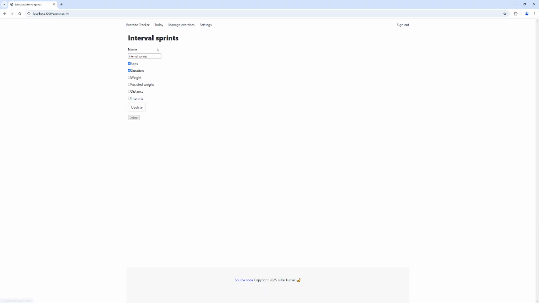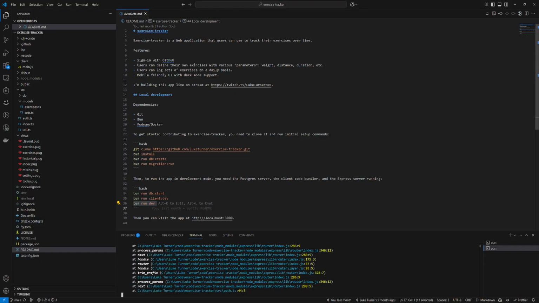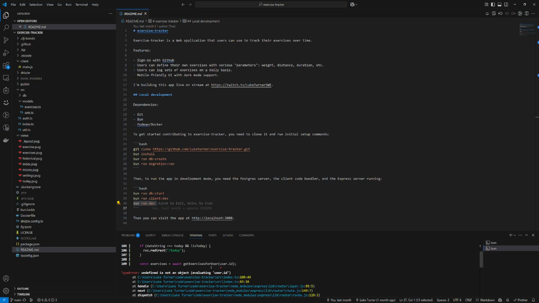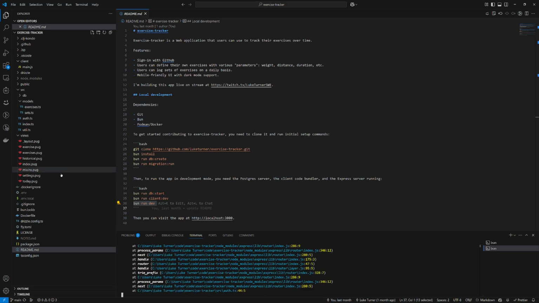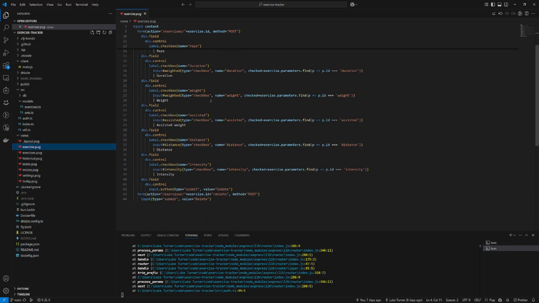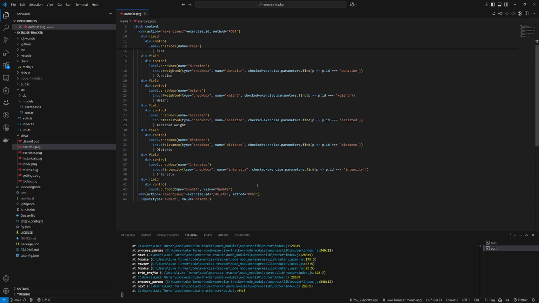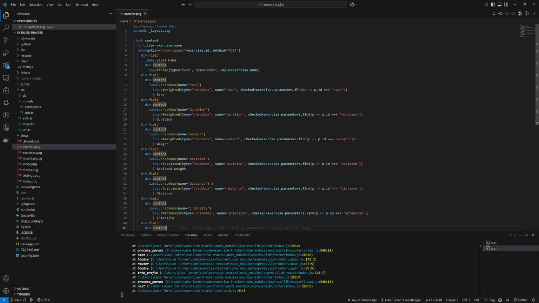So I'm going to start with the editing page. And basically what I want to do here is just take this form and make it a bit more standard using Bulma components. And we're not going to do anything very fancy here because it's a pretty standard form page. Okay, so I believe that is the exercise layout here. One of the other things we can actually do with this is we can replace all of these divs with a for loop.